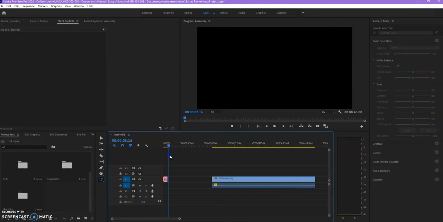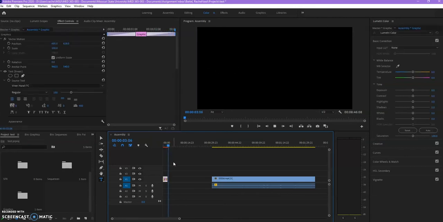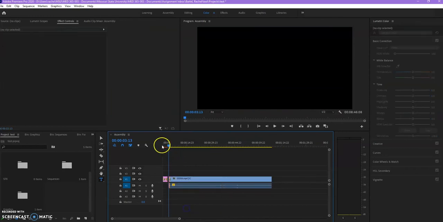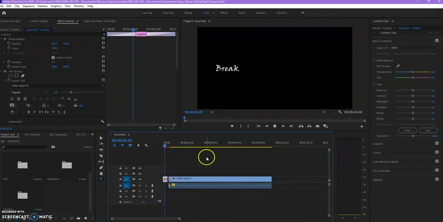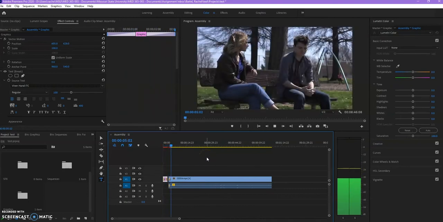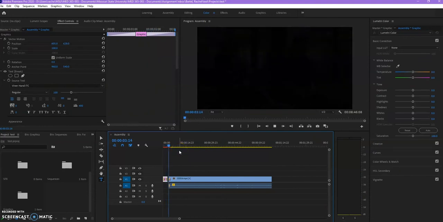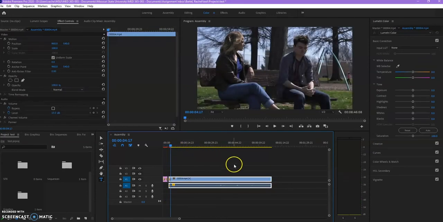You'll probably want to leave a little bit of black, then do the same thing to the beginning of your first clip. So this is what it will look like. Title card, fade into your clip. You can adjust the timing however you want, but that's usually how a title card is done. It's got a fade, a little bit of black, and then your clip begins.